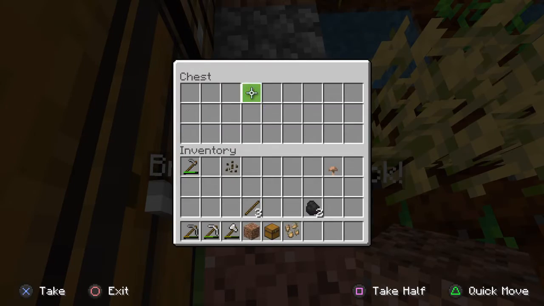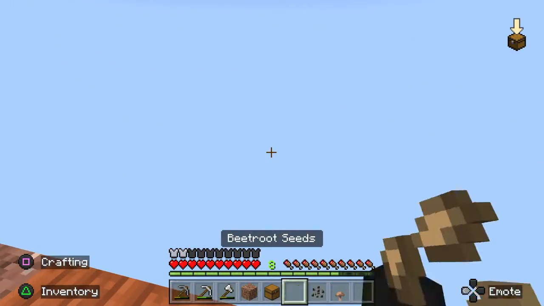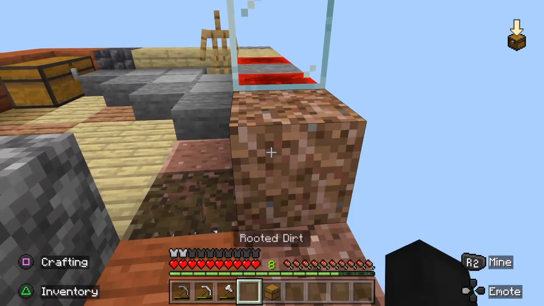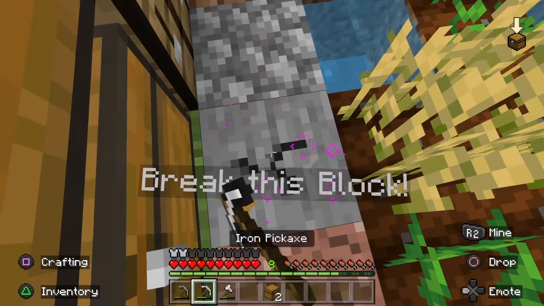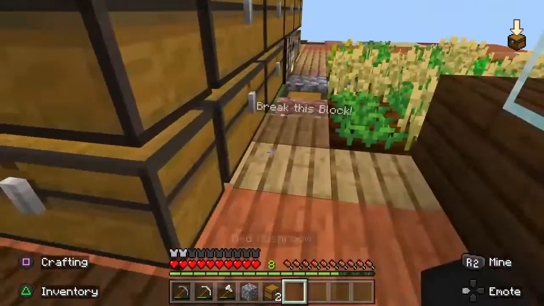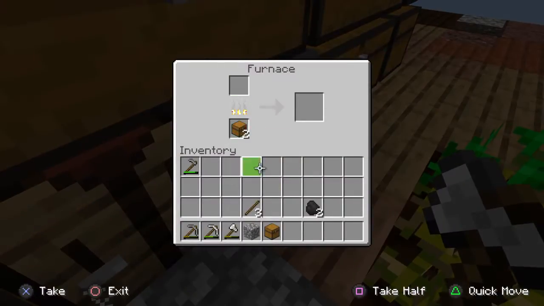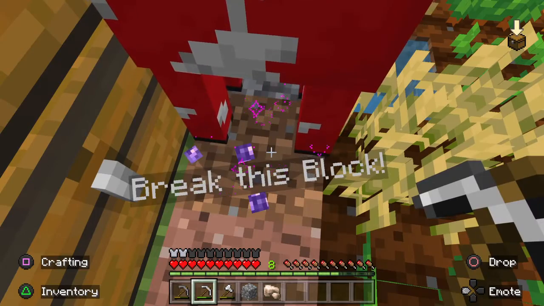And there goes the shovel. No, no, no. Now I'm gonna use. Doesn't look like dirt. That's right, it's rooted dirt. No, I know that wasn't even a thing. And another mushroom. Go on, get out of here. Chest. And here. Mushroom.